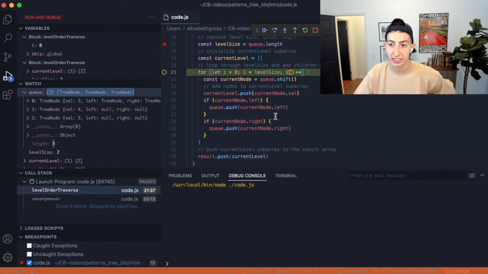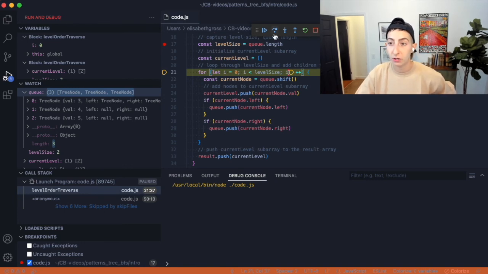Now, this is the interesting piece here. So we're kind of midway between our while loop iteration and our for loop iteration. And at this point, we have a 3, 4, and 5 on our queue. But the reason why we don't reinitialize our level size to 3, which would be a mistake because 3 is on level 2 and 4 and 5 are on level 3, is because we have not exhausted our for loop yet. We need to go through our for loop one more time because our level size had been 2, and continue pushing children onto the queue.